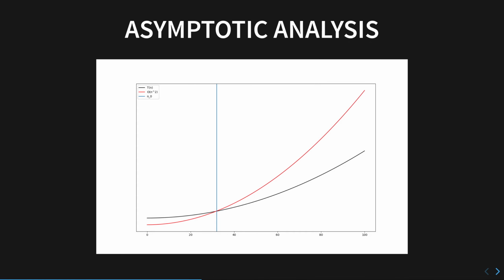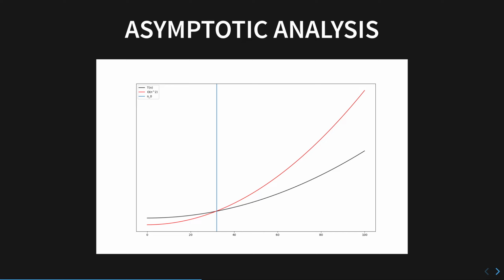So what is this? Well, before I get to the term, what I'm illustrating here is T of n, this black line. Let's say that's the actual real time. I omitted the y-axis here because I'm not going to worry about exactly how many steps it took. And the x-axis is the size of the input. So, for example, if we're looking at a sorting algorithm applied to an array, the number of elements in the array is the size of the input. So as that increases, we're looking at the trend. What's the shape of the curve?